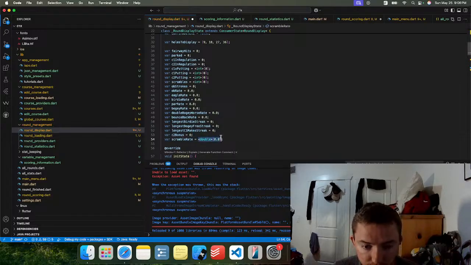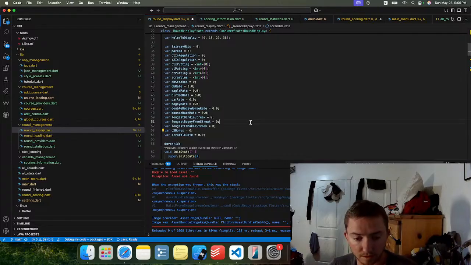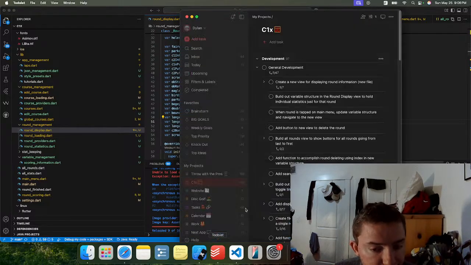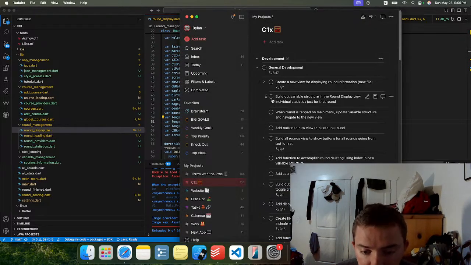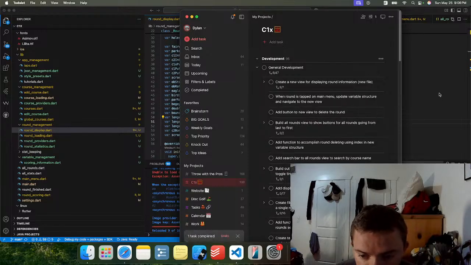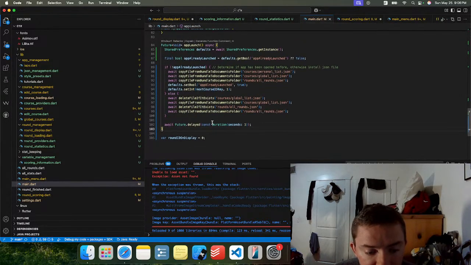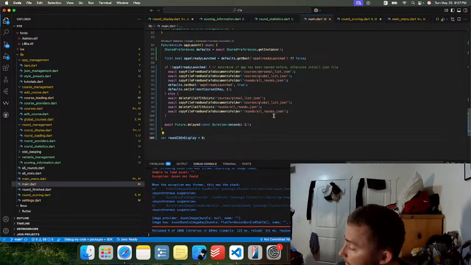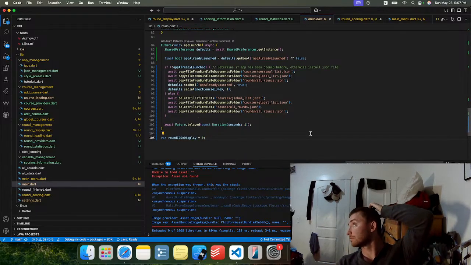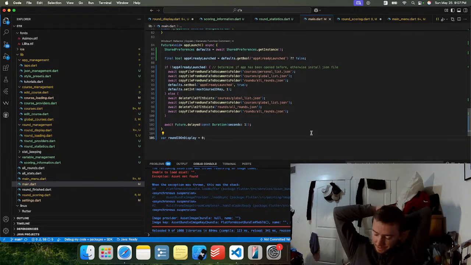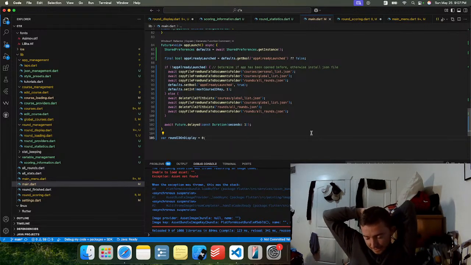All right. So now those are all created. So that's basically there. When round is tapped on the main menu, update the variable structure, navigate to the new view. Already doing that at this point. We're going to stick with that variable for now. Does that make sense?